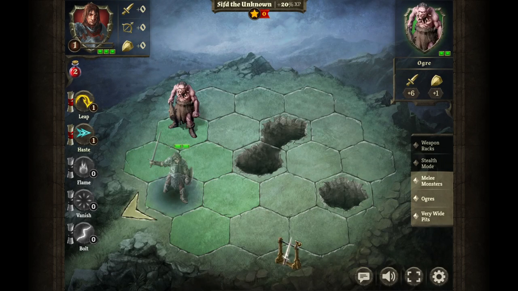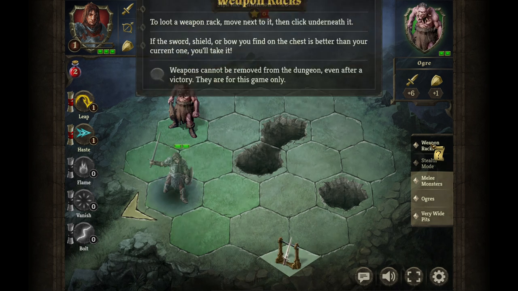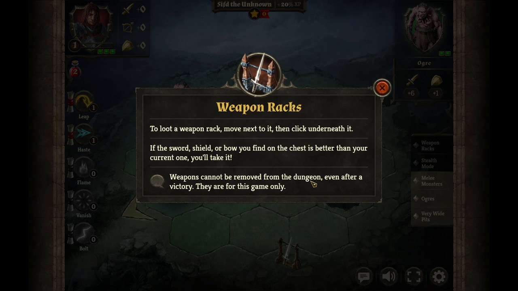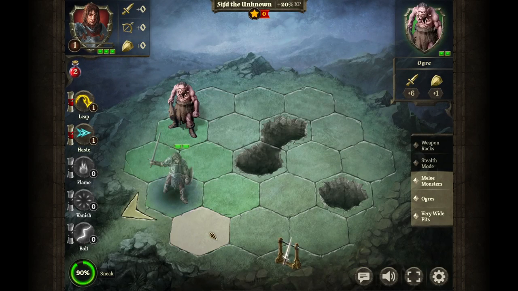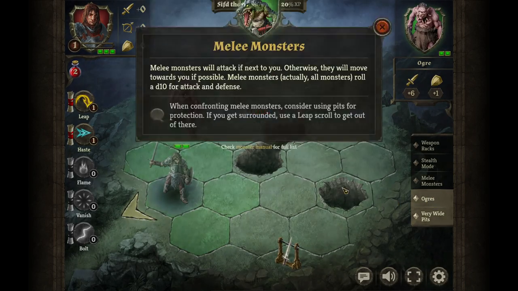80%, 90% to not get spotted. Could I go to the rack right away? I think it's set at the end, right? It's gonna be removed from the, no. Move next to it and click underneath it. I can just take the weapon right now. 90% to avoid.